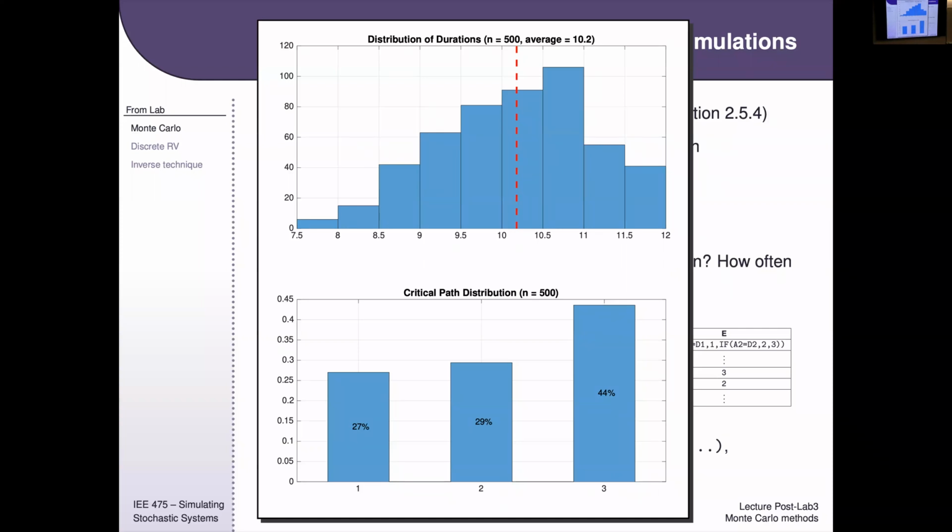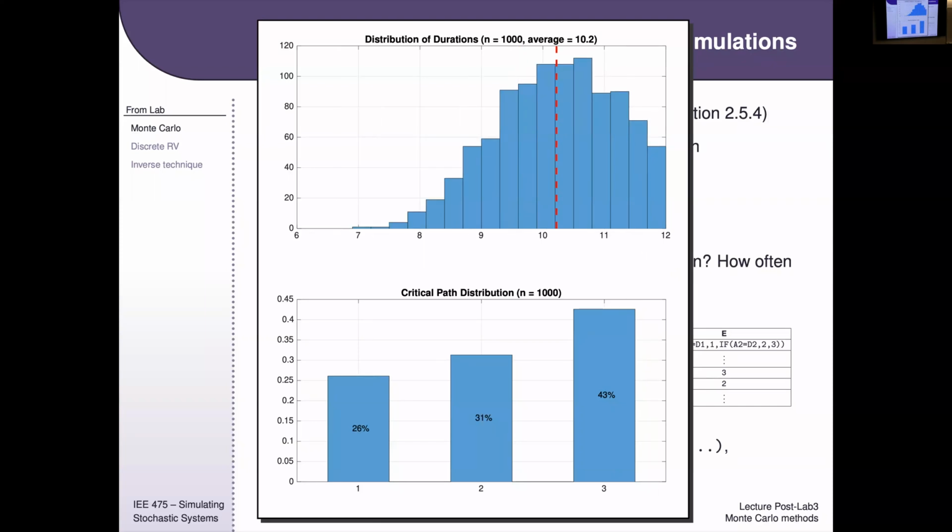So this is telling us that even though the averages match across the 3 paths, I get a very different distribution of who takes longer. And somehow this combines to make the whole network take longer than the average of each individual path. And you say, well, how does that happen?